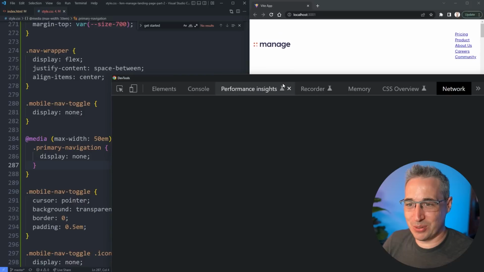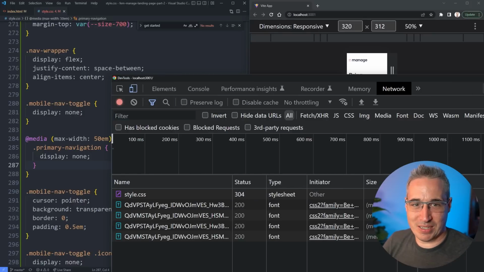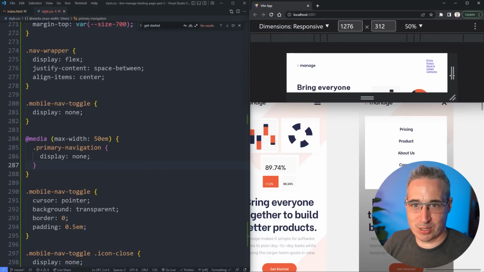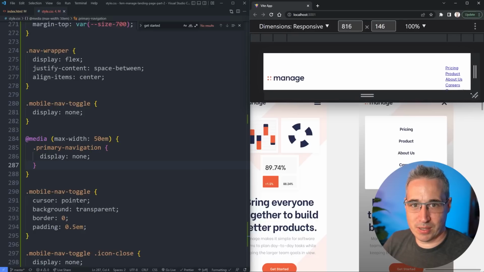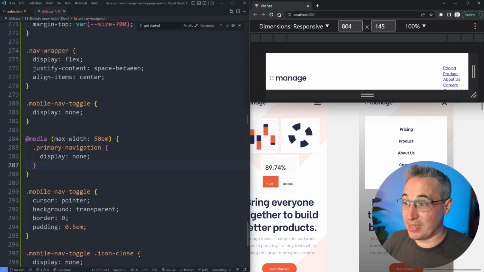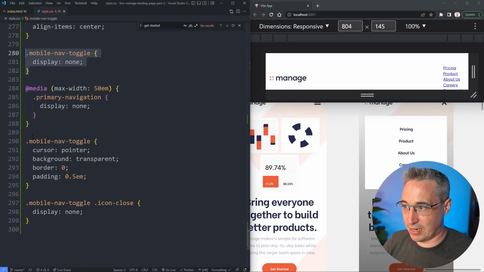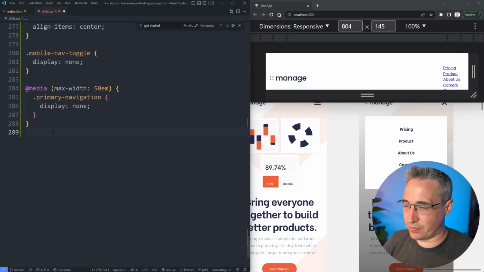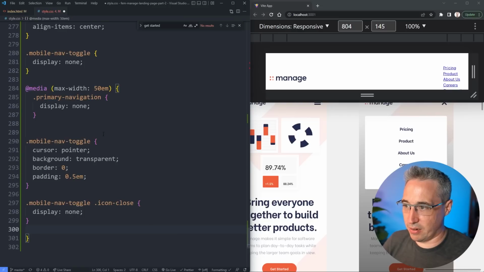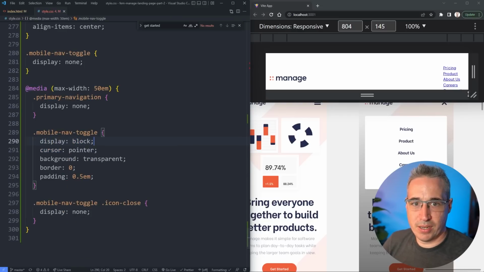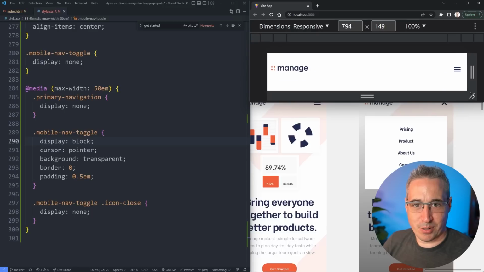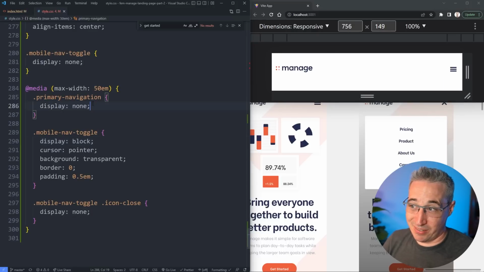So let's open up my DevTools just so I can put responsive mode on. It just makes it easier to play around with and have the smaller size. You can zoom that back to 100. And so when we get to this point, you can see that's happening. So at the same time that this is happening, we also want to take this. We can grab all of these styles actually, and bring them up into here. And we can also say this is a display of block, just so there it appears.